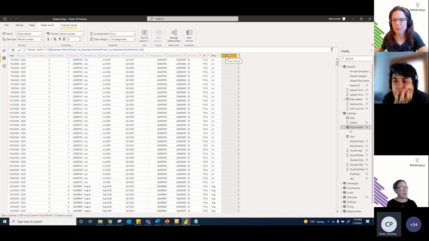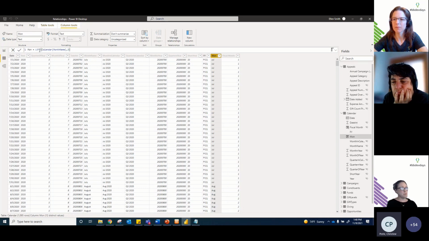And then once I have that built, this is where we can start looking at that sort. So I have this fiscal month. I've also made a calculated column for a short month. So you can see what I've done here is a left formula. It just says left from the month name 3 digits to give myself a short month. So now I want to tell this table that this short month needs to be sorted by this other column, this one that we made for fiscal month. And that's right up here. So you select the column, and then up here it says sort by column, and you select which one you want to sort by.